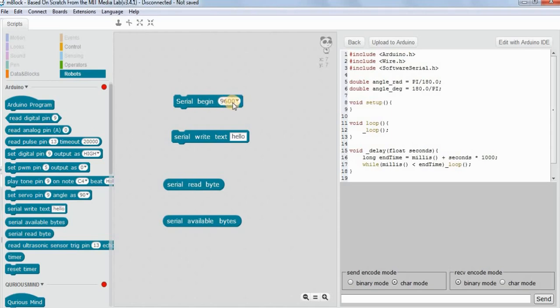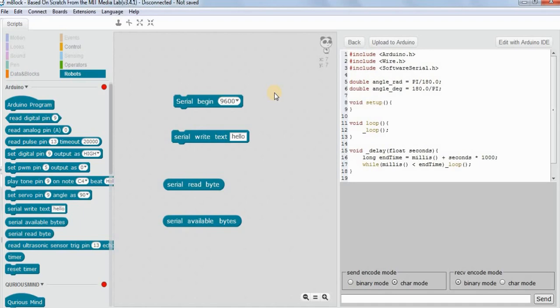Now this rate is bits per second, bps, or it is also called the baud rate. So 9600 bps, bits per second, is our baud rate. We can select different baud rates based on the values specified by the manufacturer for different devices. So the serial monitor is not used only for Arduino, but we can communicate using serial pins with peripheral devices. Even in that case, we use the serial begin command. Without a serial begin command, our serial communication won't start.